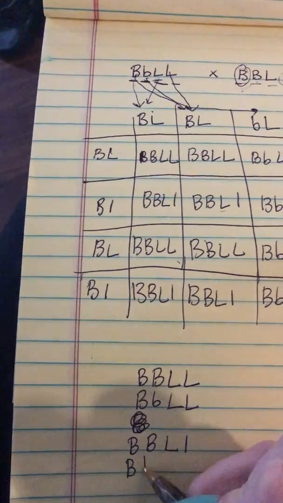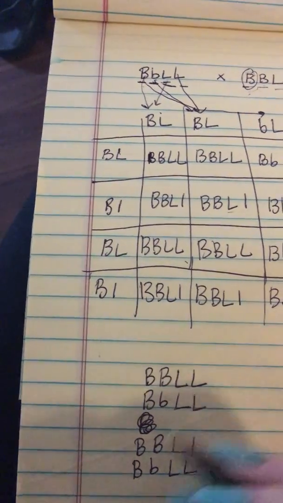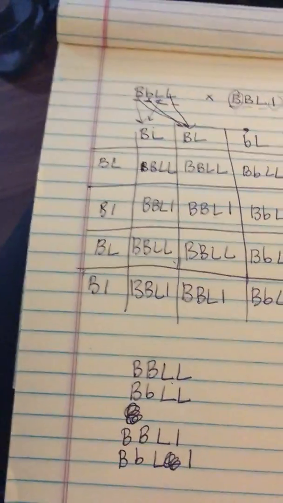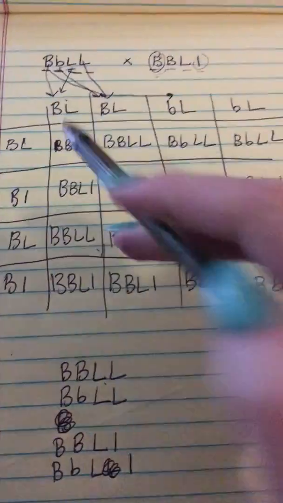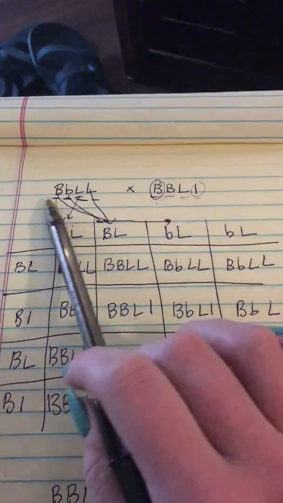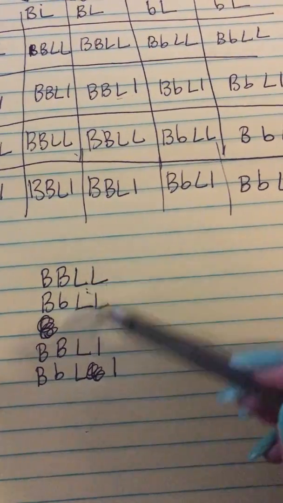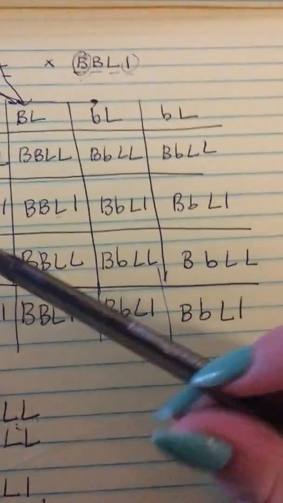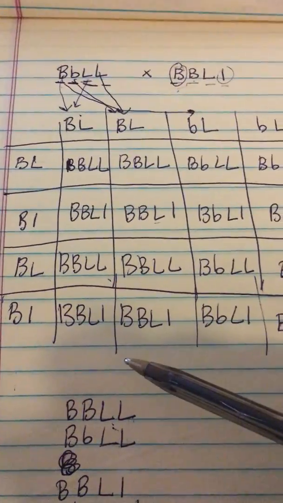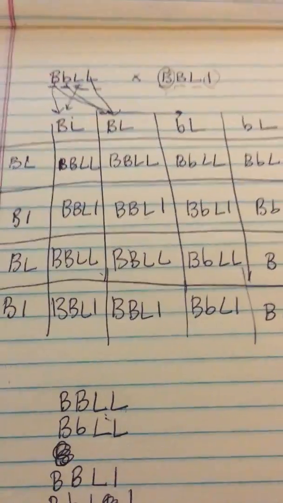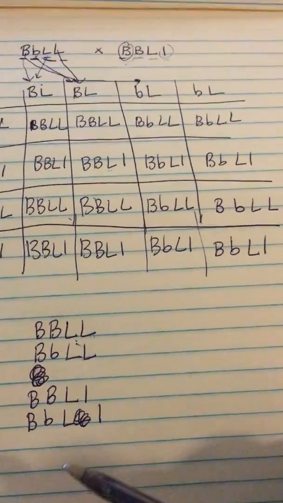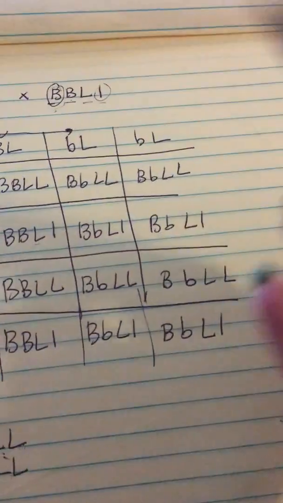Then we can have big B, big L. Nope, already did that one. Big B, little b, big L, little l. I think I got all of them, right? And we can't have 2 little b's because each parent would have to be able to give 1. So these are possibilities that we could have in the end. So you can actually go into the chart and see percentages of those, right? Actually we could do that.